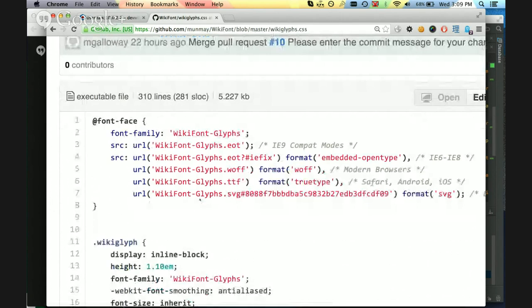So if you had a question whether or not this supports IE6 and 7, it could, and at some point the goal is for it to actually do so. But right now, it's not really a concern for us because we're not really using it anywhere that really mandates IE6 and 7 support in that regard.